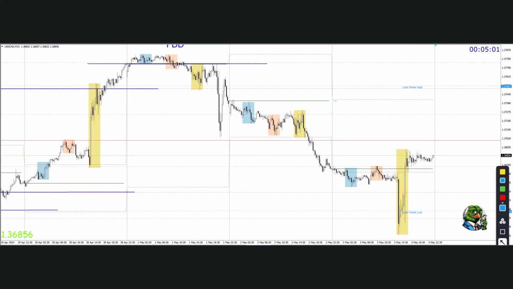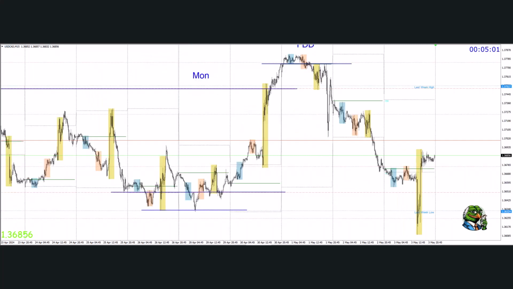And now let me talk about the targets for this particular setup. So just as I spoke about in my last video, you're going to be targeting the low of the week, but you want to make sure that there is at least more than 75 pips in that move down, because the way that I like to take advantage of these opportunities is that I want to get at least 50 pips, okay? So the low of the week is down here. You can see that there's close to 100 pips in potential move down, so I can easily grab 50 pips on that move down, okay? And that's it. That's the setup on its own. You can see we went down.